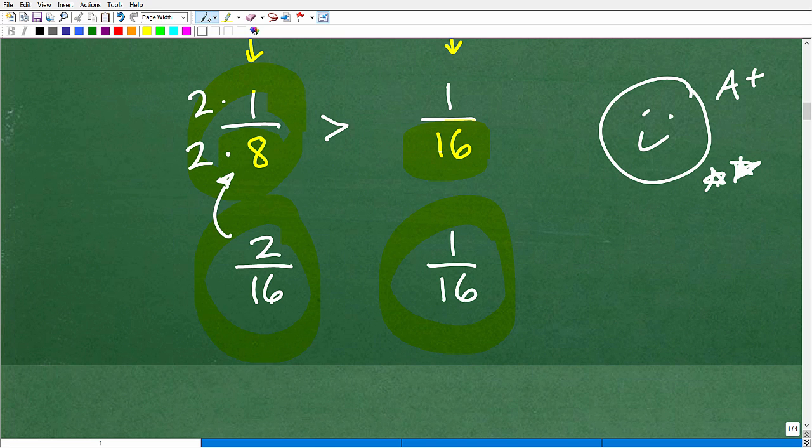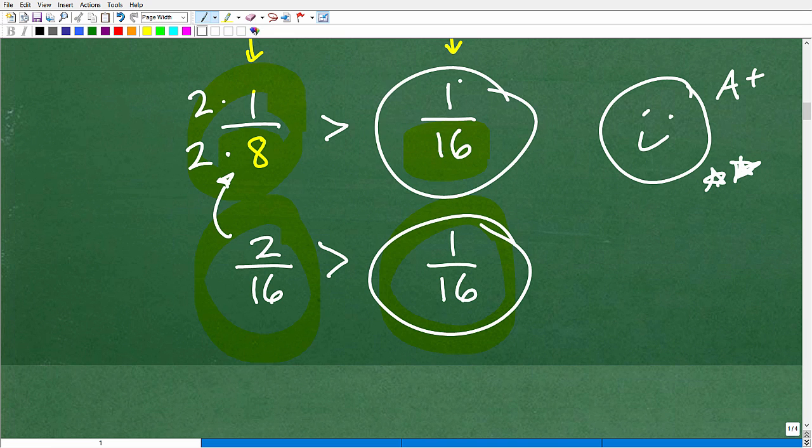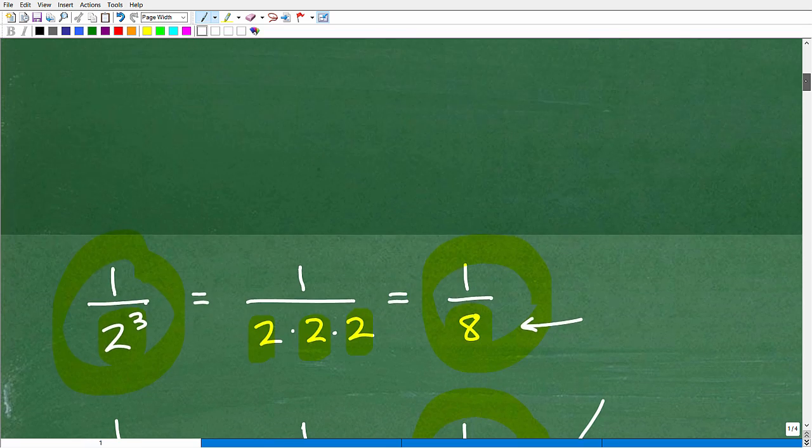Now I can compare it easily to this 1 16th, and now you're saying, oh, okay, which one is bigger? Well, if I have 2 16ths, that's more than having just 1 16th, so this is bigger, which means this is smaller. So which is the smaller value? The 1 16th is a smaller value, so hopefully you got that right. So remember, when you're dealing with fractions, you need to compare the fractions when you can write them when the denominators are the same.